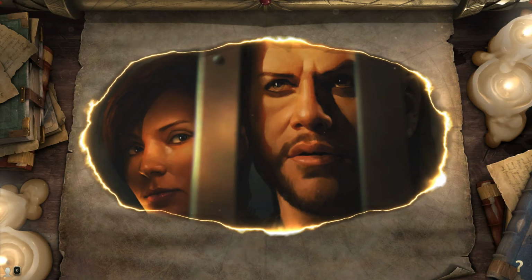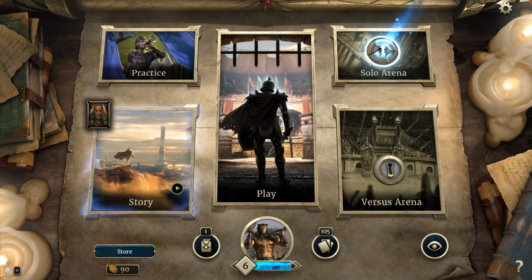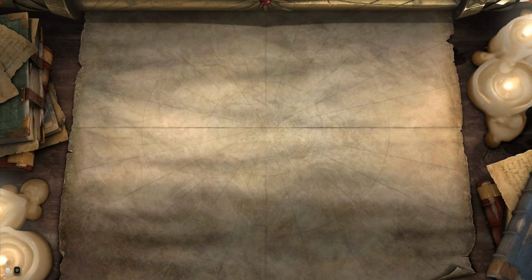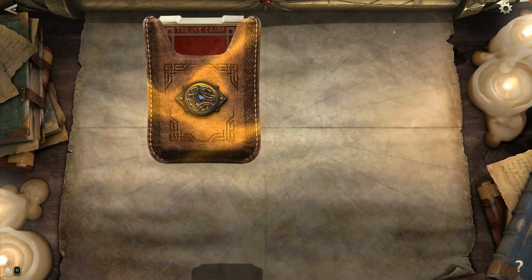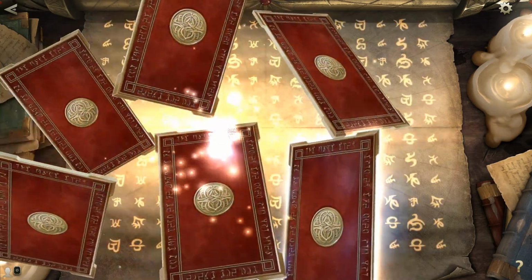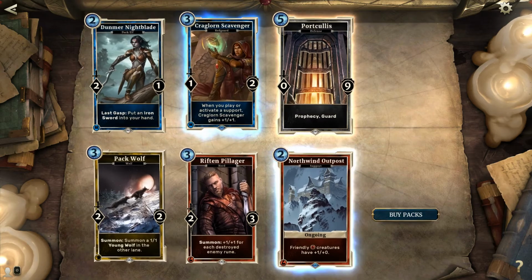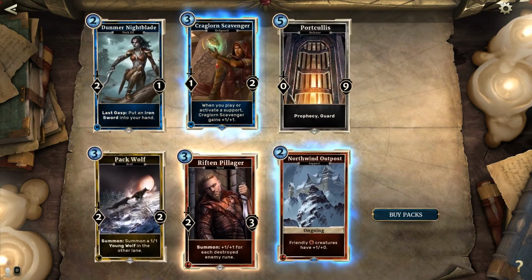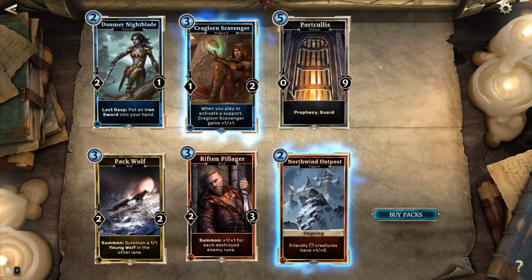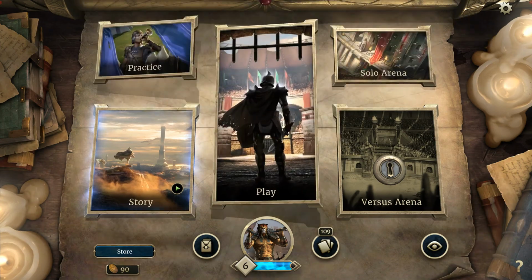Let's hop back. Unlocked our arena. But we're gonna open this card pack and then probably end things there. Now I don't know what you're getting into if you want to play the Elder Scrolls and you like card building games such as Hearthstone or Magic, you know, those kind of things. Buy packs. I don't want to buy packs. I'm dead. Don't talk to me, game.